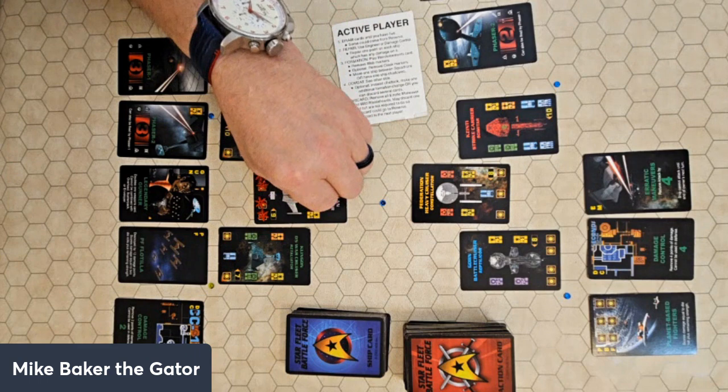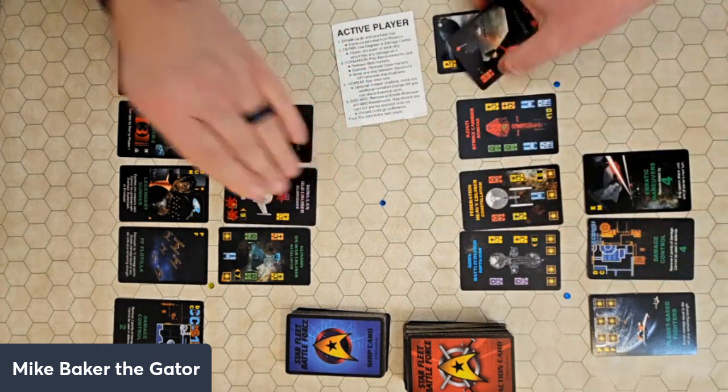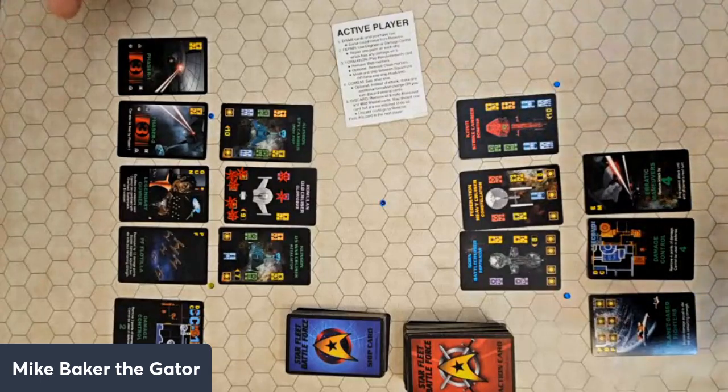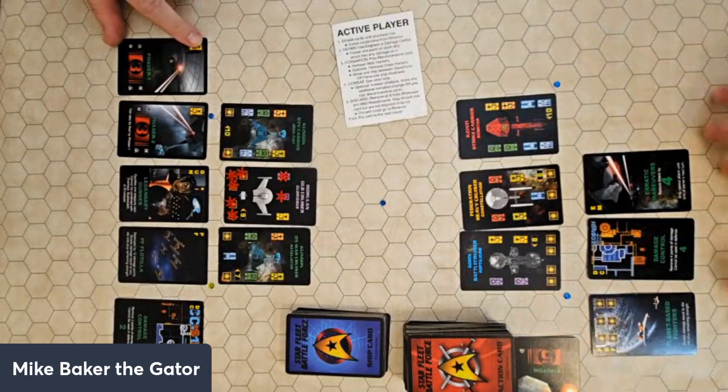All right. And both ships retreat. These get discarded because that's the end of the combat phase. And then I get to look at my hand and say, is there anything in my hand that I want to discard?